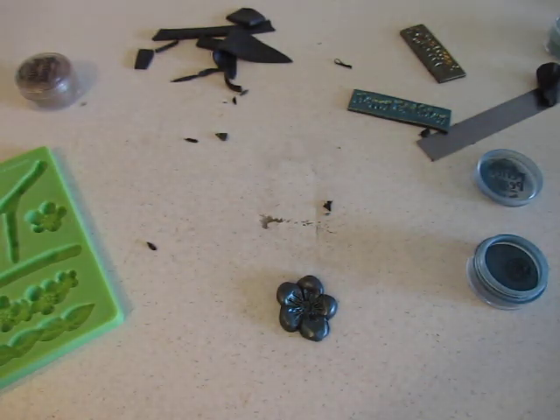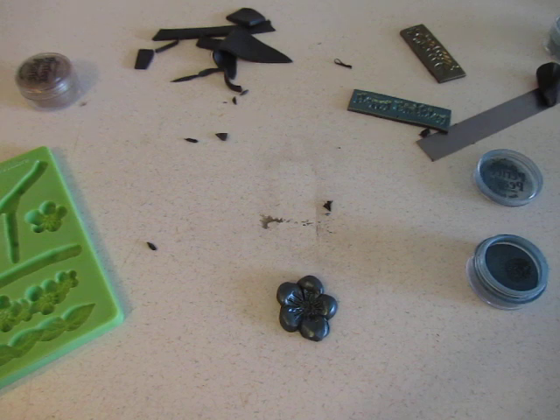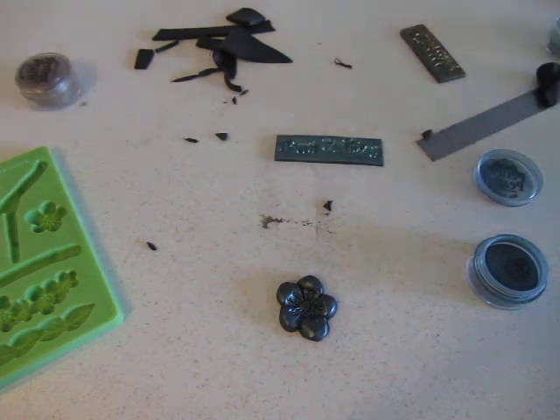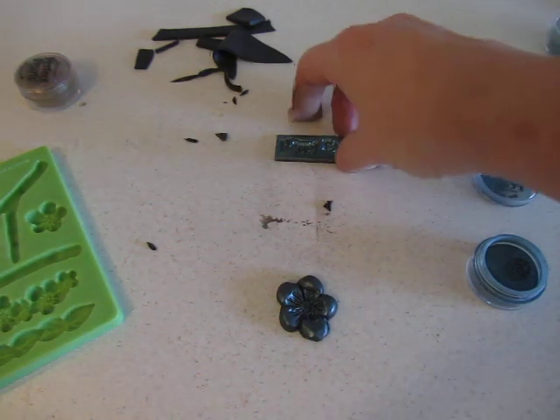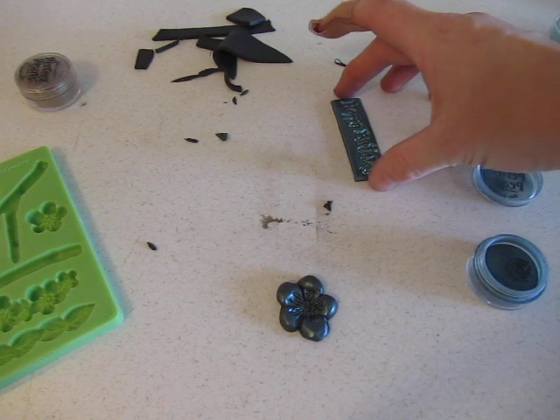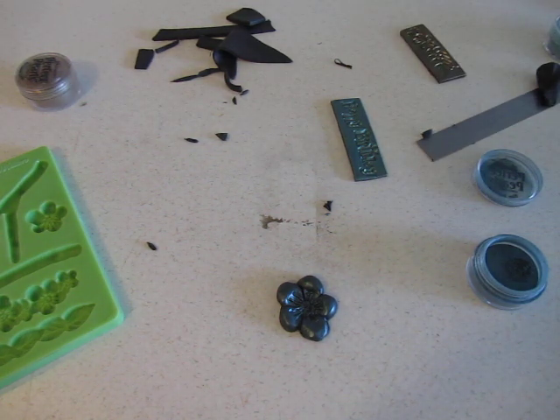So when you're all done, you're going to take these, put them on a baking sheet and put them in the oven at 275 degrees for 10 to 15 minutes. I would stop and check at 10 minutes. When you put them in the oven you're going to start to smell kind of like a burning plastic — that's just the smell of the clay. But when I start to smell that I usually just go over and check the oven. When you bring them out they're still kind of flimsy, but you want to lay them flat because about two minutes goes by and they're rock hard.